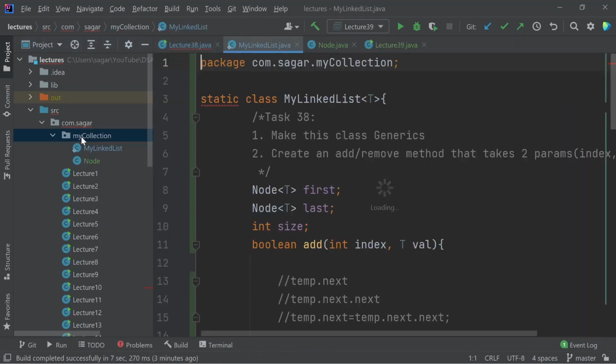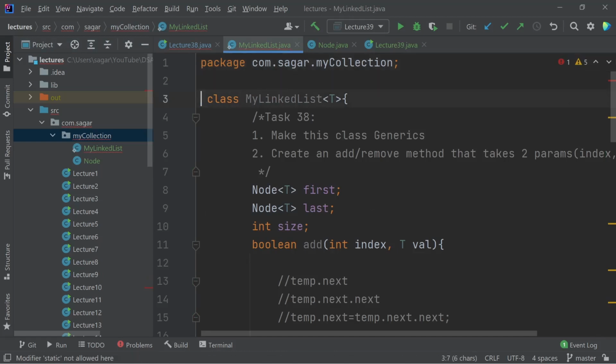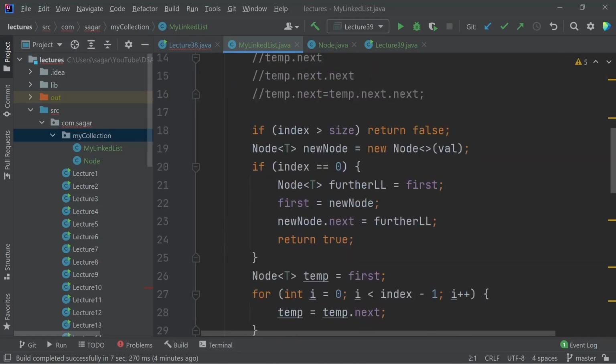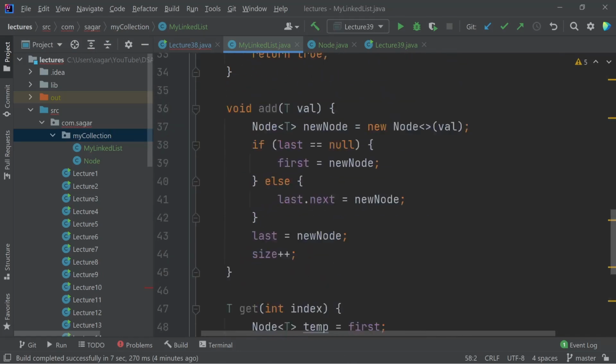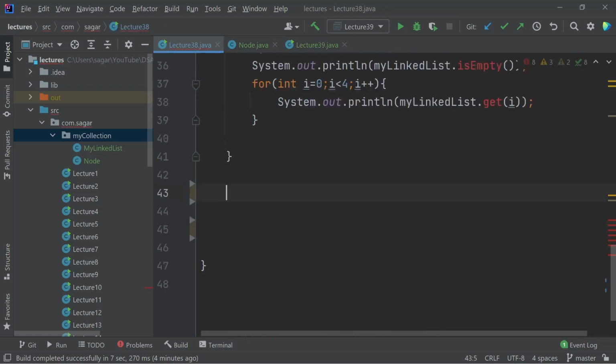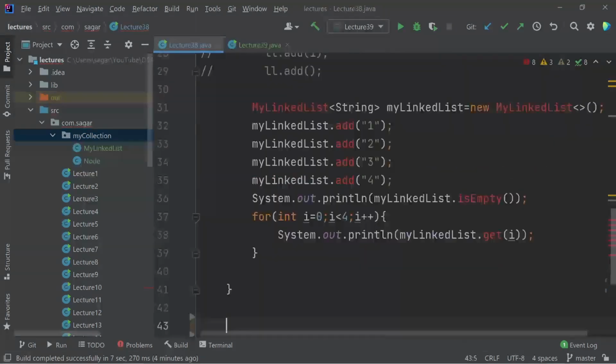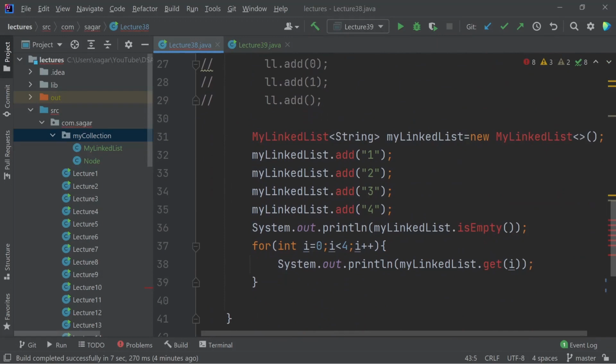So I will just paste it and remove this static. You can just press Control Alt L, you can just refactor your code like this. Okay, so this is our my linked list class and this is our node class. So let me just make it a public class. So now we can just use this node class inside of our, okay, this should be imported.